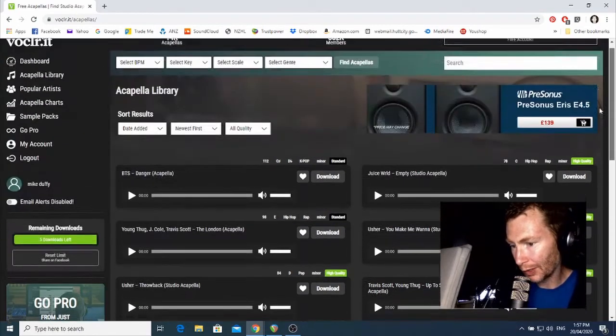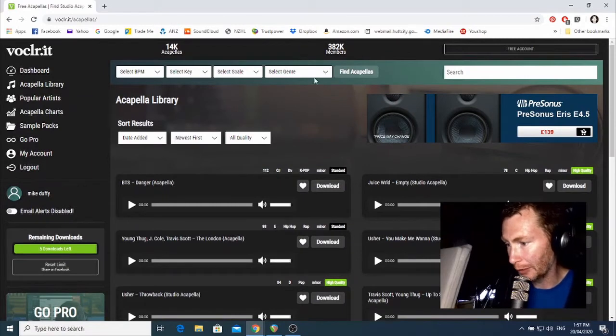One great thing about this website, and a really cool tool that I want to point out, is you've got the ability to filter by BPM, key, scale and genres. This is really going to be useful to you if you've already made something in Looperman and Reaper, and you want to add a vocal sample to it, or something that's recognizable from a tune. If you've already got something and you know it's in A flat, for instance, you can just type that in and search for all of the acapellas in A flat and pick ones that you like.